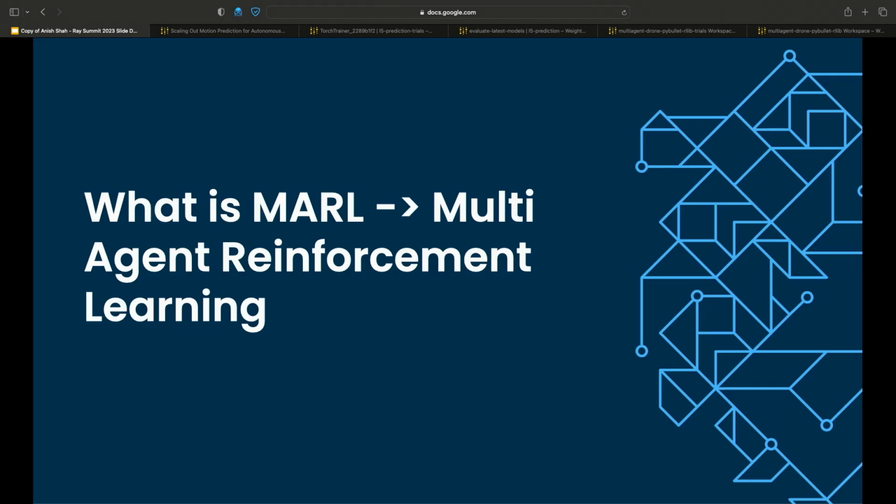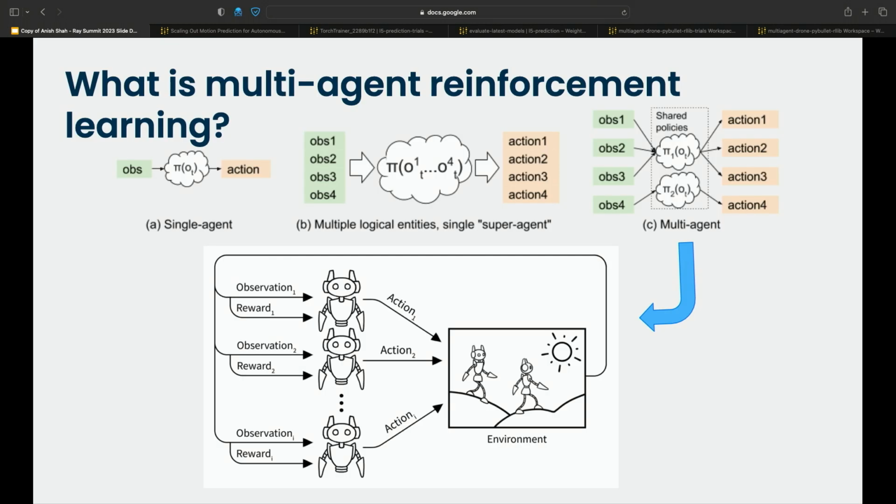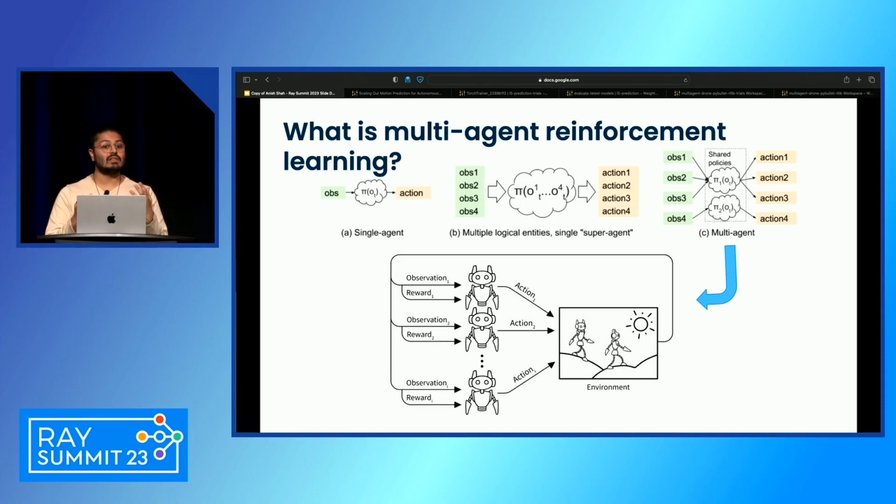First, let's talk about what multi-agent reinforcement learning is for the folks who don't know. As the name implies, a single agent reinforcement learning experiment is when an agent acts upon an environment, and then this environment learns from the reaction of this agent. So there's this one-to-one flow of a person acting upon a thing and that thing learning from that reaction.